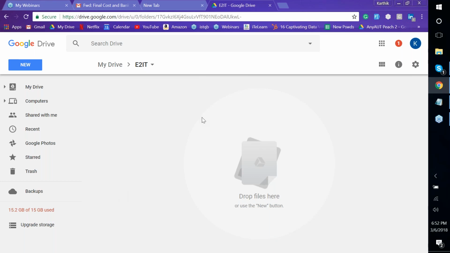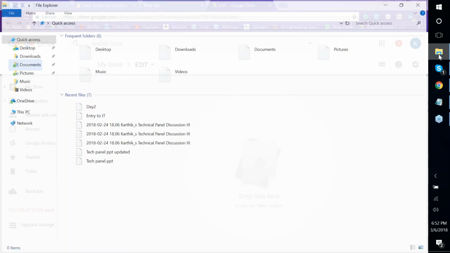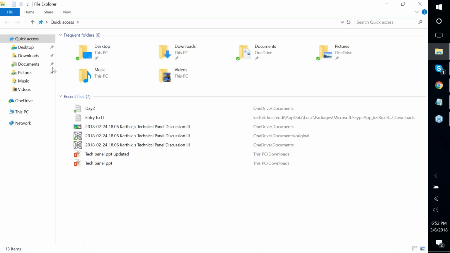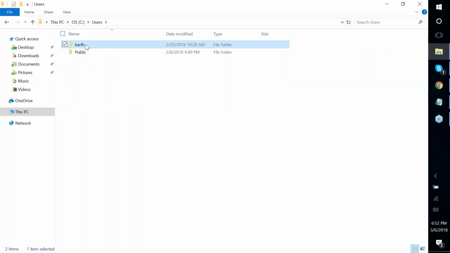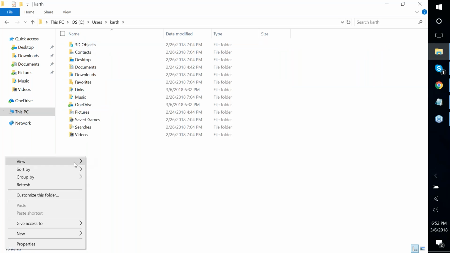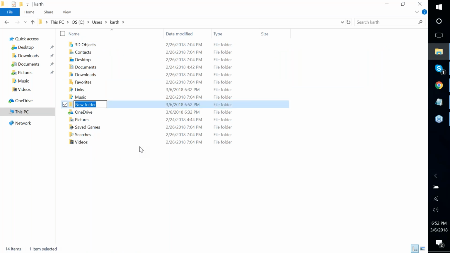I have two options, team. Show the same in your Windows. Like I go to, let's say, This PC, I go to C drive, and let's say Users, and I'll just put New and say Folder, same thing, entry to IT.